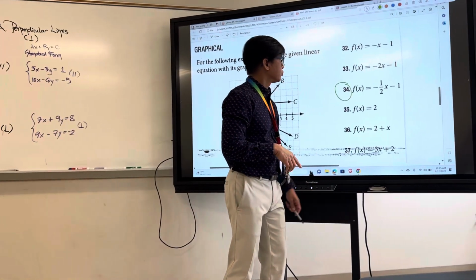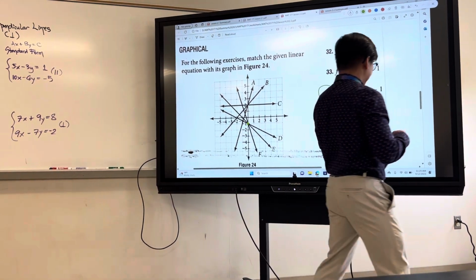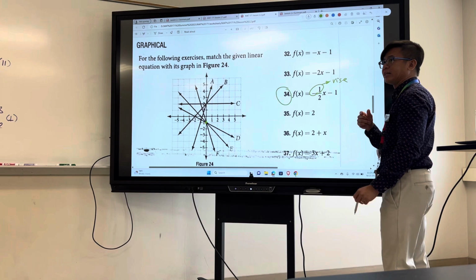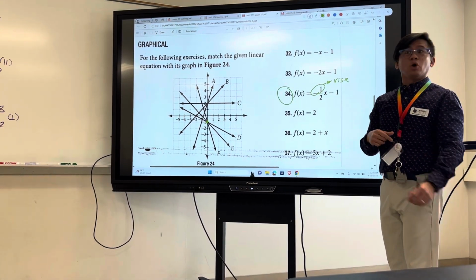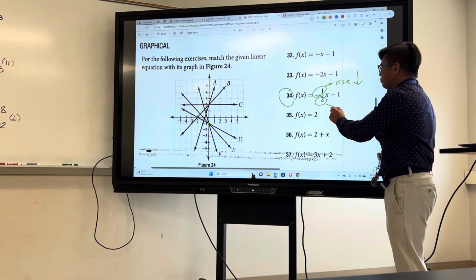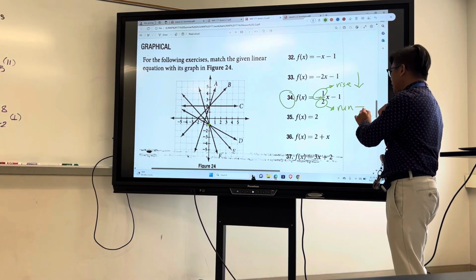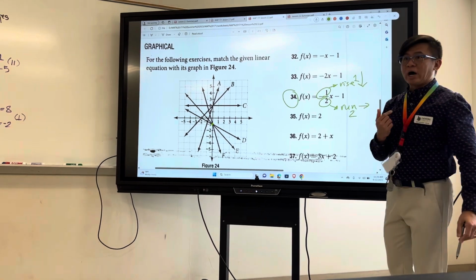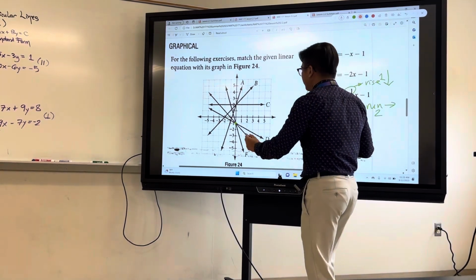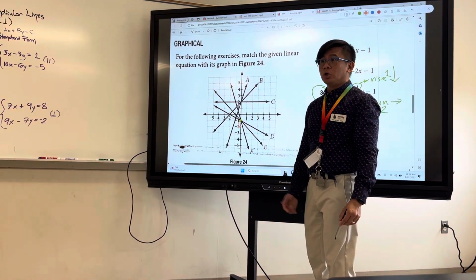Let's look in here. What is the slope? For this case, Michaela? Negative 1/2. So in that negative 1/2, this negative 1 is the rise. So rise of negative 1, that means what? Should we go up or go down? Go down 1 unit. And the 2 in here means what? Go to the right 2 units. So that's how we create our right triangle. Again, starting from the starting point, you go down 1 unit, and 2 to the right.